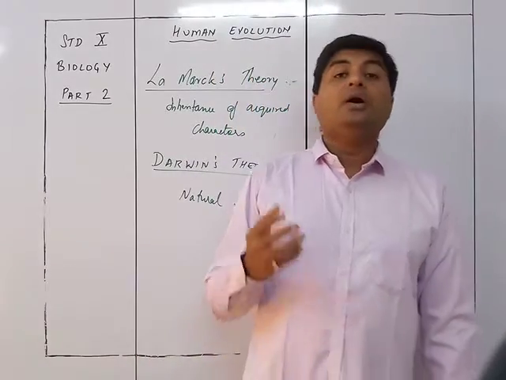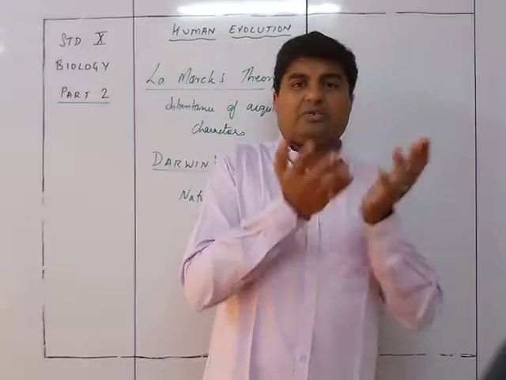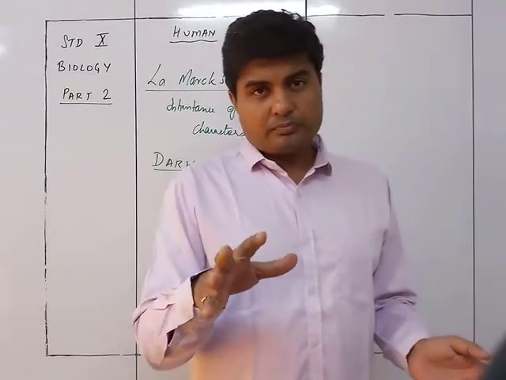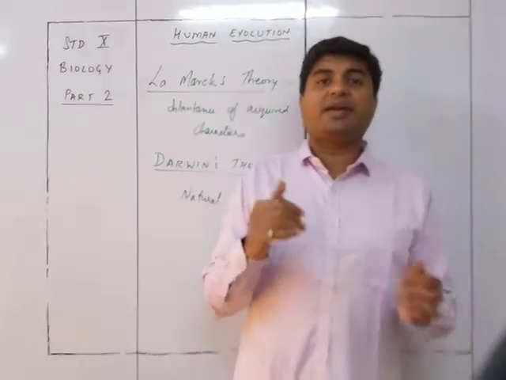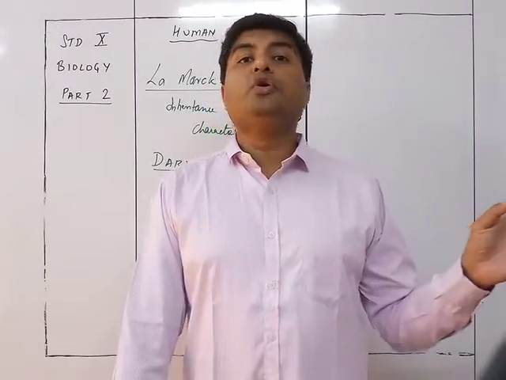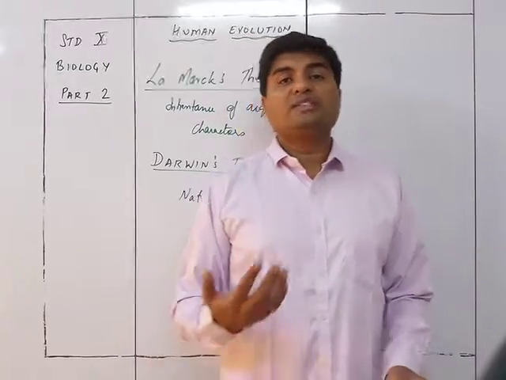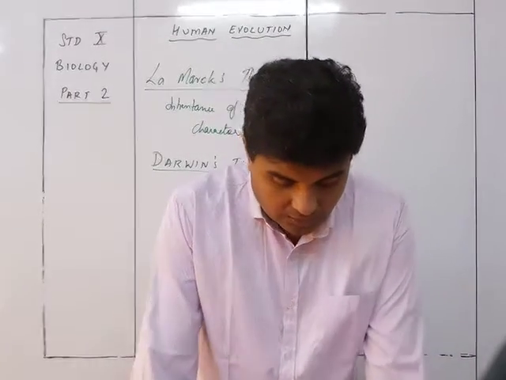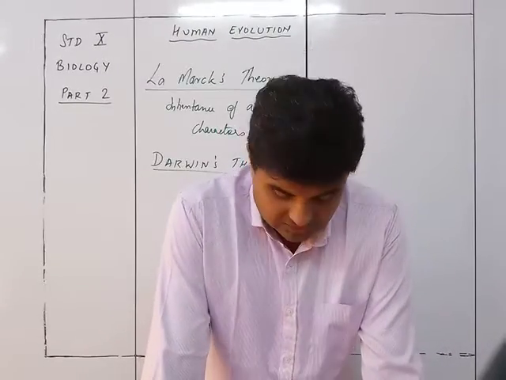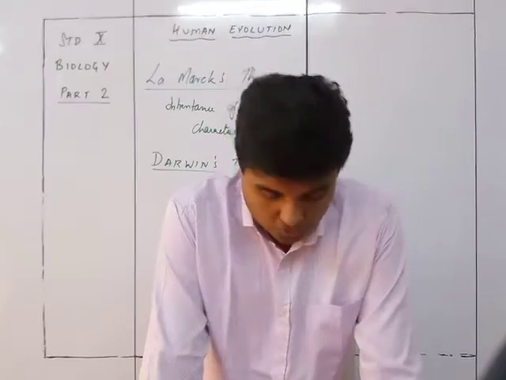In such a case, the number of animals or the species 50 years back and right now is fairly the same. But if we consider the rate at which they multiply, they should have multiplied a huge number of times, but it doesn't happen so. So they see that it is not going to survive that way. So that's why the first thing is overproduction. They try to do overproduction so that they can survive more, but that's not true.